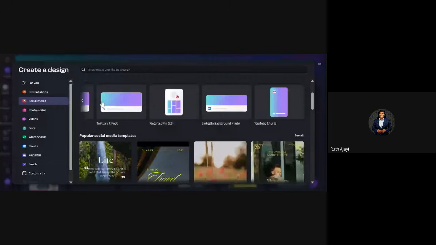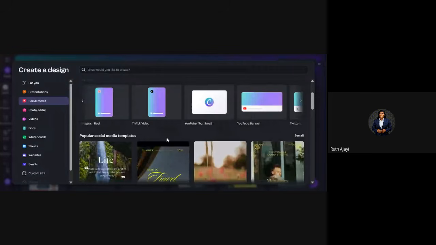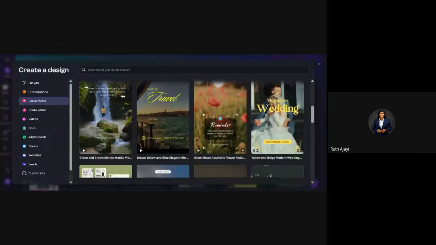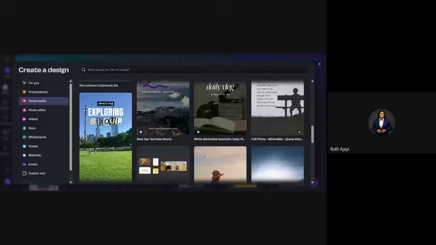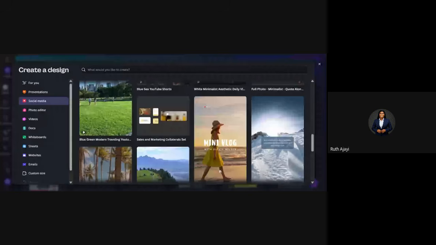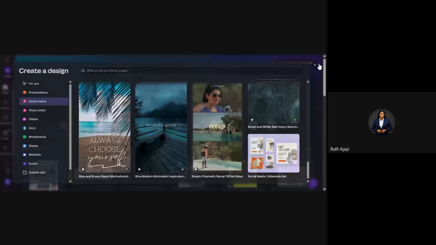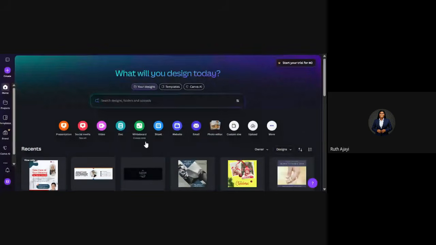And then if you scroll down, you will see popular templates that a lot of people use to create design, create content. You see template a lot. So you can see how versatile it would be for you as a virtual assistant to make use of this application. This is why Canva is always an integral part of virtual assistant work. Okay, so let's go back to the home screen.